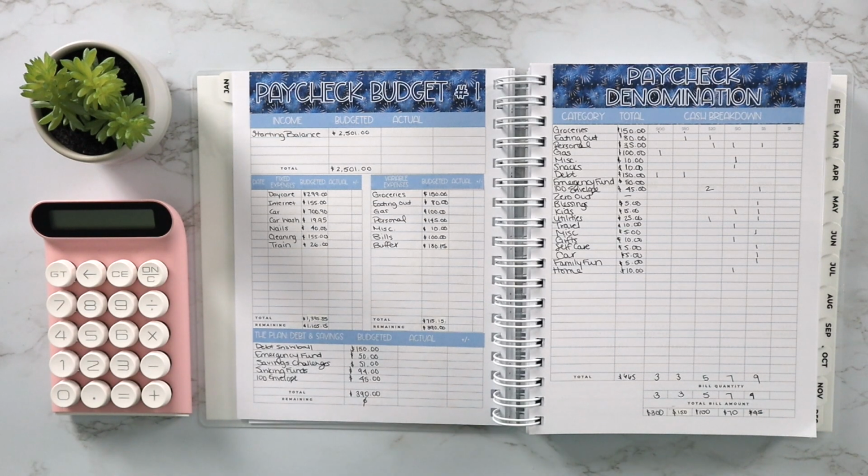I'll also be doing a video of how to close out your budget at the end of the month, but I thought it would be helpful. It's a new year. What can I do to make my budgeting system work for me and for me to have an even better understanding of where I am with the budget? I've done a portion of it since I started budgeting years ago, but I've added in another component that I'm going to share.